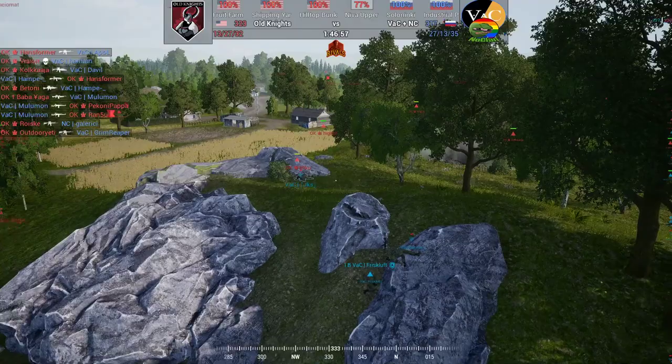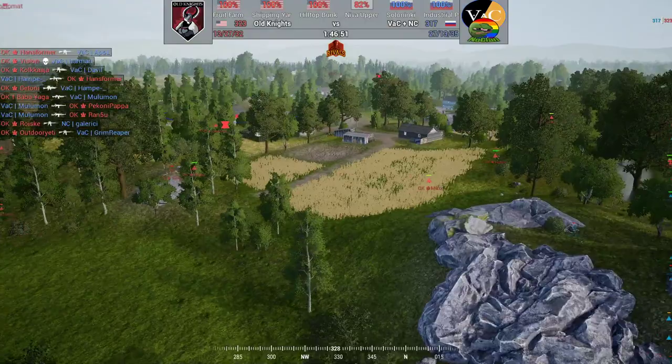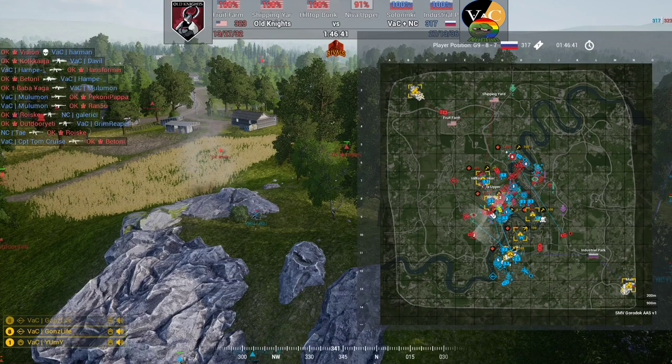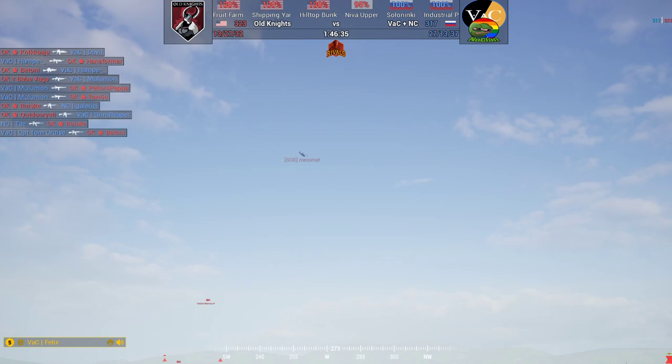VaC's gonna be able to hold this southern hill, which covers quite a bit, has the field they're covering off. They stop any approaches from their west and start tightening the noose on Neva upper. Helicopter is in the air. I think anybody's with him though. Yeah. Nope. Just circling around trying to scout. Looking for enemy habs.